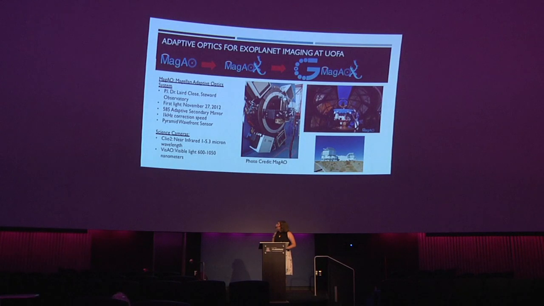We have two different cameras on MagAO. We have the Clio near-infrared camera, so if you've ever walked in front of those infrared camera lights and seen yourself in different glowing colors, it's the same wavelength bands that we're imaging on Clio. And then we also have VisAO, which is the visible light camera, which looks at the same light that our eye sees. This is a picture of the telescope inside the dome, and this is a picture of the outside of the telescope. This is the telescope dome. And on the left here, this is MagAO strapped to the side of the Magellan telescope.